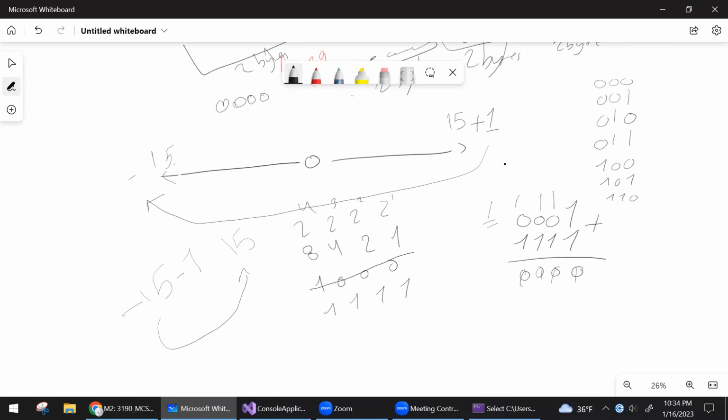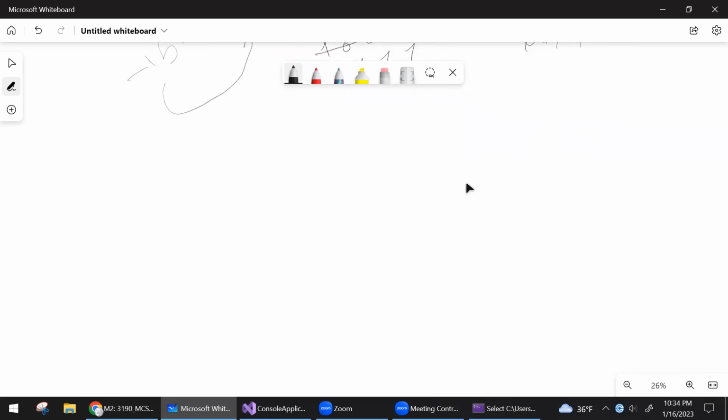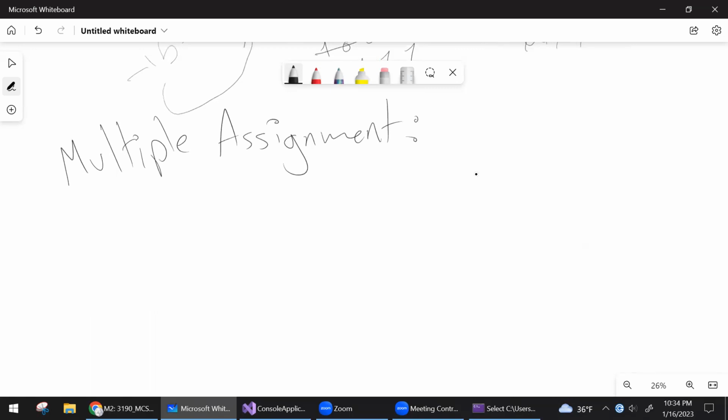And then the book speaks about multiple assignment versus combined assignment. So multiple assignment means, let's type it, multiple assignment. This means to assign basically the same value to several variables.